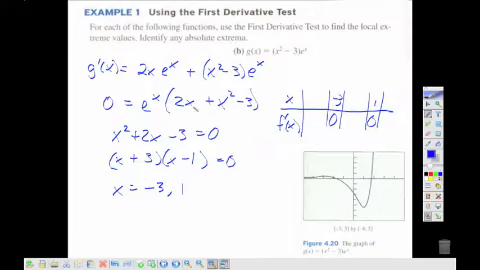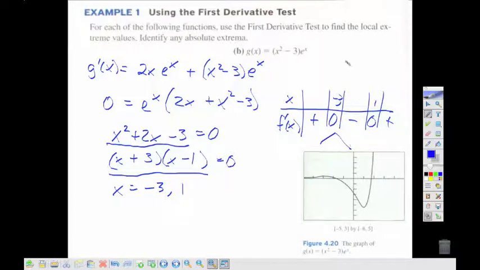So we plug in values between negative 3 and 1, back to our derivative here. Really, since this is always positive, we could even just look at this part, or even better yet, look at this part. And so if we're greater than 1, we're going to get positive values on each part. If we are less than negative 3, we're going to get a negative times a negative, which will make it positive, and then over here we're going to get a negative value.